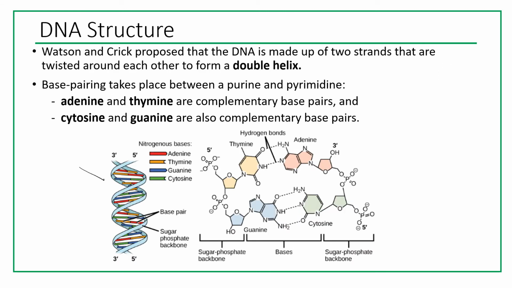And DNA is a double helix. Double means it has 2 strands, and helix means a spiral. And here's our base pairing rule. Adenine always pairs with thymine, and cytosine always pairs with guanine, and we call them complementary bases.